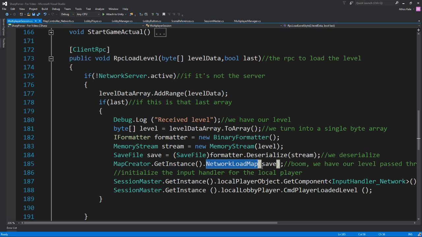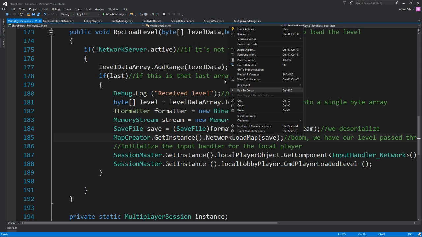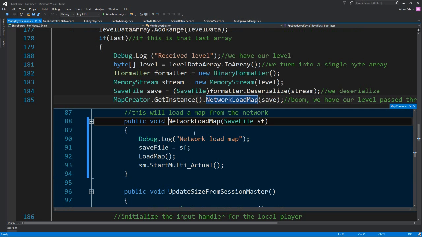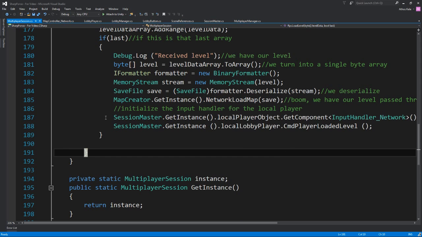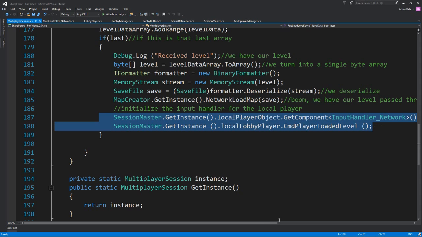It is as network load map, and we pass the save file. We've seen network load map quite a bit. We just assign the save file, and we call load map and start multiplayer actual. Set your master again.